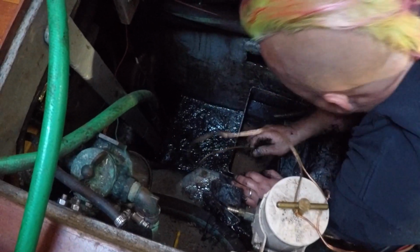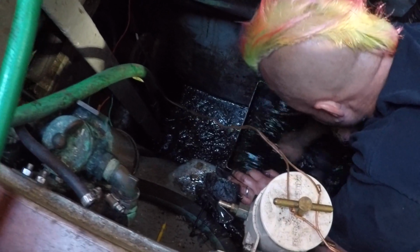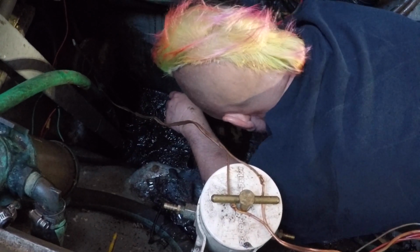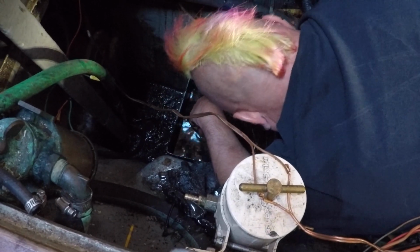So now that the old diesel motor is out of there, we can turn our attention finally to cleaning the bilge, removing all the unnecessary hoses and filters, and basically that's the end of the diesel. Now it's my turn to get down into the dirty, greasy bilge.